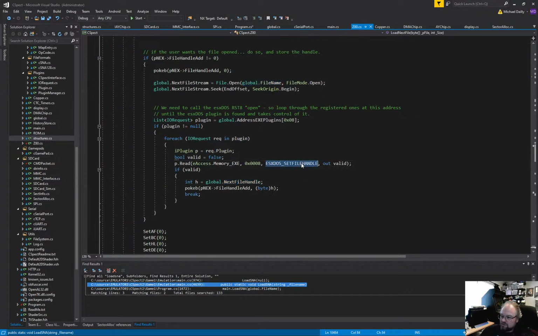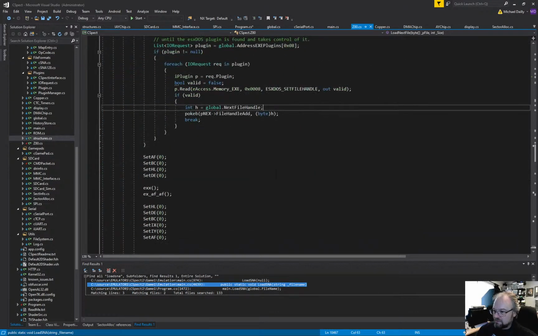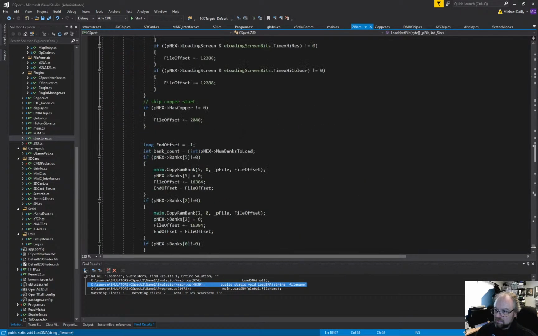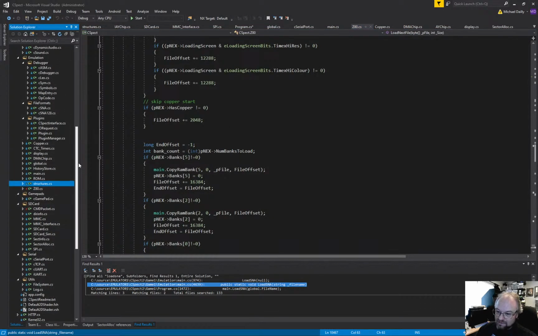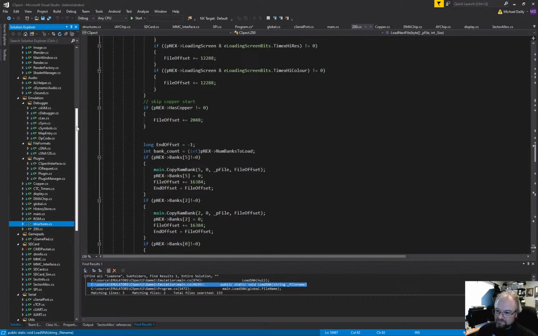So the plugin, when you call the ASX plugin like this, it can ask for globals, and it gets these two things. So it can get the open file handle and the file name, and then it passes back a next file handle. So that's that single byte thing that the next uses, and then it gets poked into memory. So that satisfies keeping all the handles on the other side. So like I said, this fix isn't in. It was broken from when I moved all the ASX stuff over, and then it just sets all the registers and turbo mode, and then off it goes. So right, I think that's all the hardware for the CPU. You can still load the SNA files, but they're all the same.